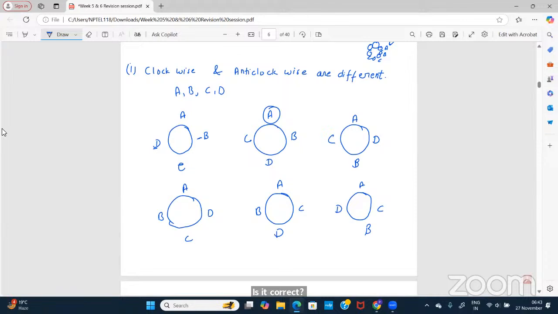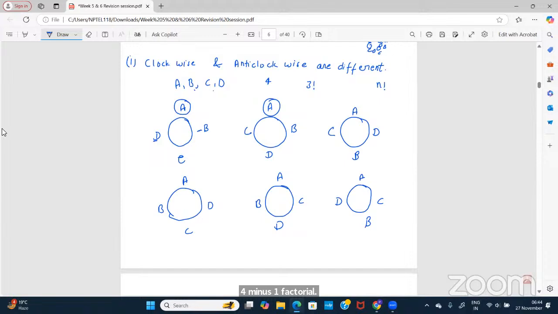So what we do in circular permutation: in total we have four objects, right? We are fixing one thing and arranging the remaining three objects. And we know that three objects or items can be arranged in three factorial ways, right? And n objects can be arranged in n factorial ways. Here we are fixing one object. You can fix any of these, like B or C or D also. And that will be 4 minus 1 factorial, which is 3 factorial.